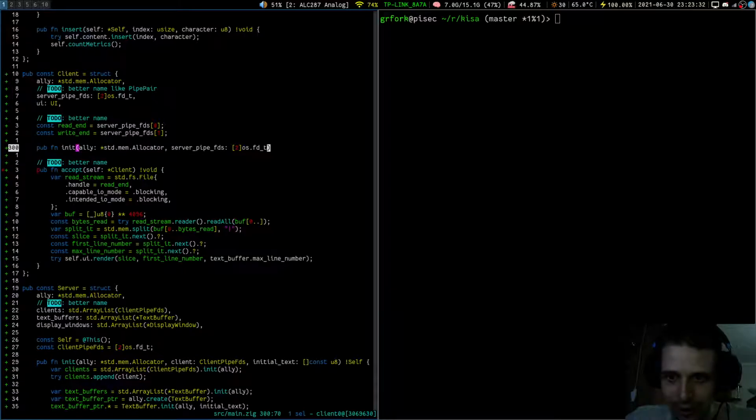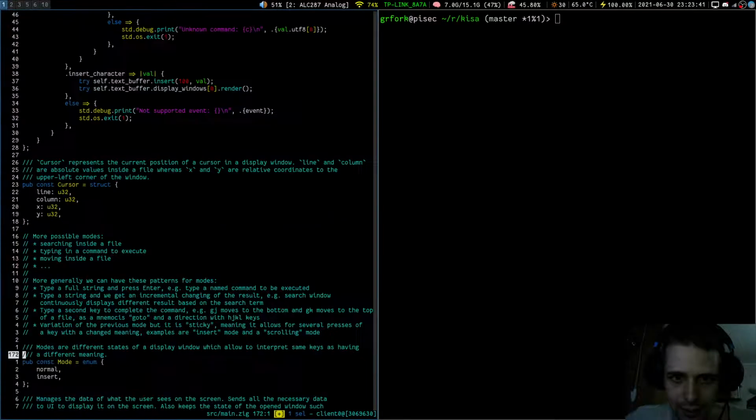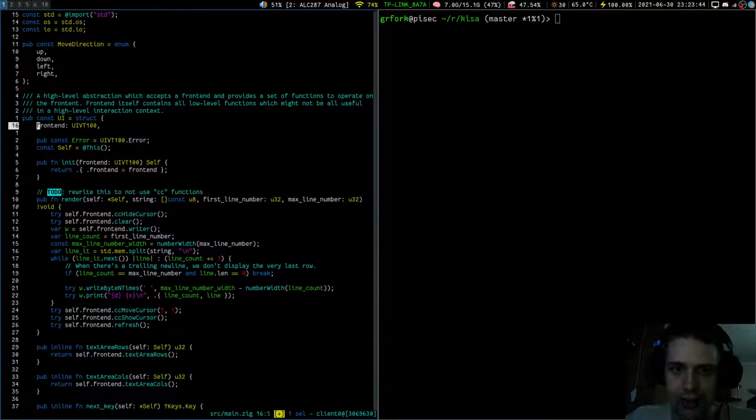Okay, we were writing our init function, and we need a UI. And what does UI actually entail? Is it just a front end? Yeah, so we probably still want a front end. Thinking about this server client architecture, we will still use import like this keyword to import some stuff.